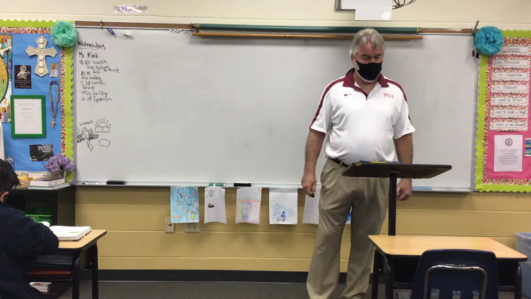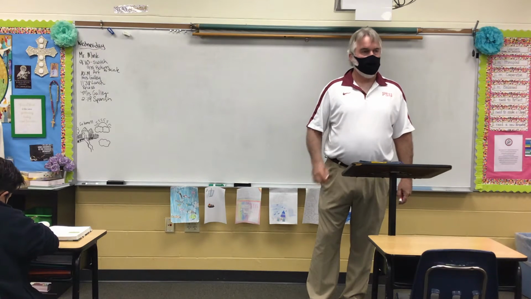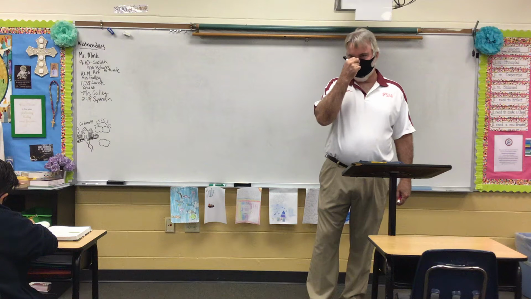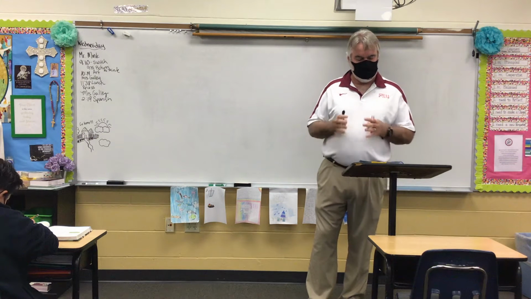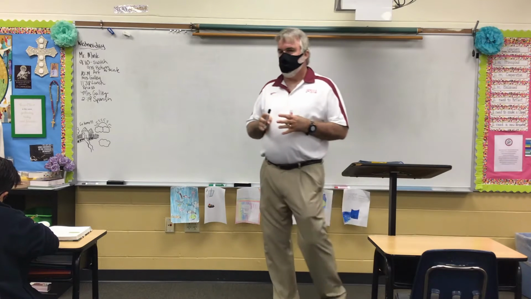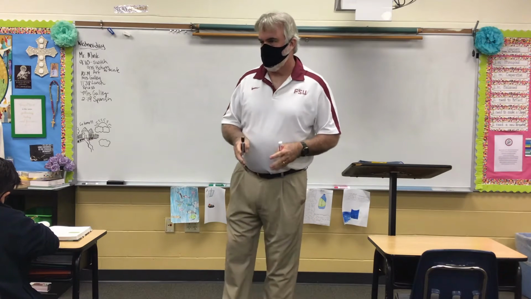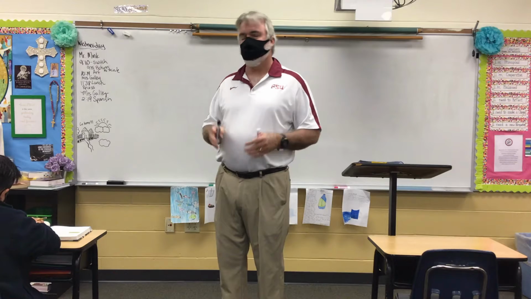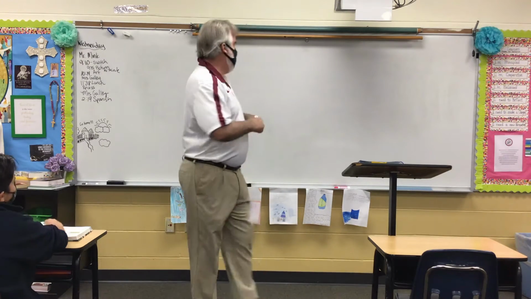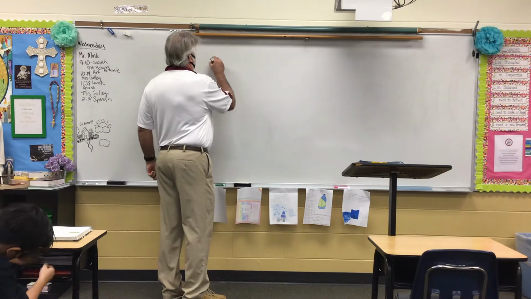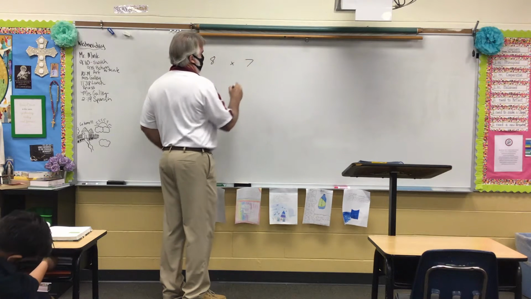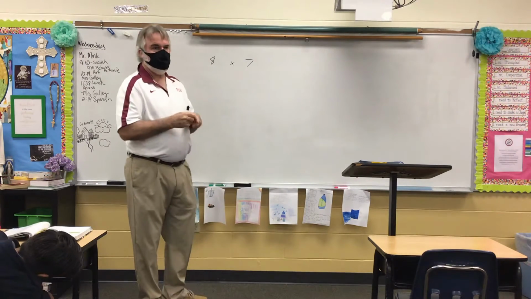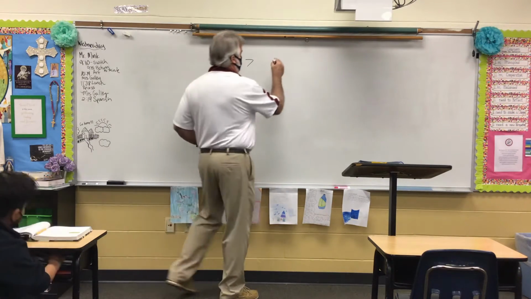Now, today with multiplication patterns, you're gonna find where there are patterns that go on. This is simple multiplication that you're gonna have to do today. You need to know your basic facts in order to do this. You're gonna have problems that are gonna be 8 times 7. Which is what? 56.